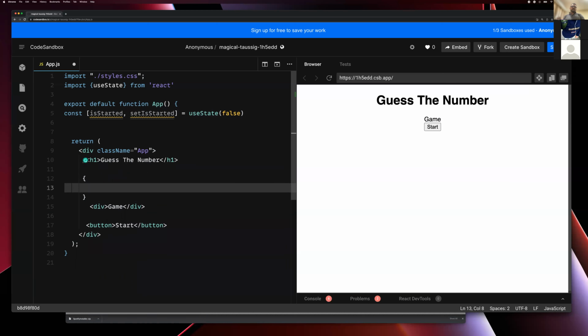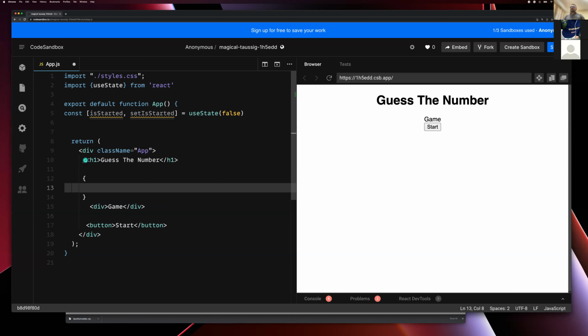Remember, whenever we want to do something dynamic, it's going to be within curly brackets. Everything outside curly brackets is static content. Everything inside the curly brackets is dynamic content.